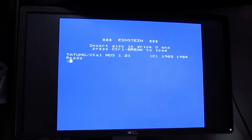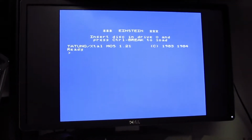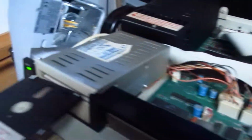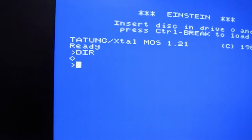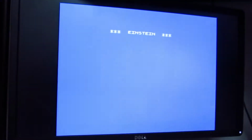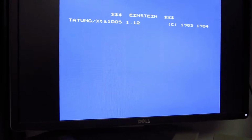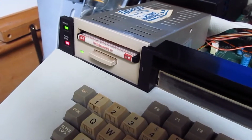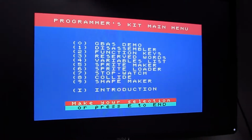I'll get some discs. We'll try and see whether it actually reads the disk drives. A few moments later. Okay, so got my programmer's development kit here. Yep, put that in disc 0. Do a DIR. Nothing works because we have to reset. And that floppy drive works. Excellent.